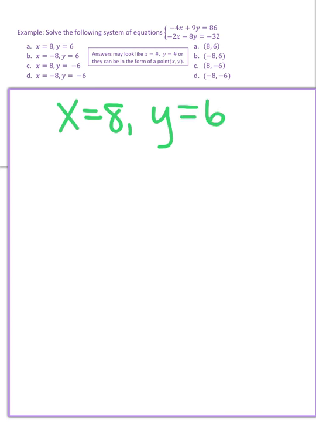And this time, all I have to do is plug it into one system right here. So plug in x equals 8, so plug in 8 here and 6 here, and hopefully we get a balanced equation. Do the same thing below there. Hopefully we get a balanced equation, and we would then select A as my answer. But if that does not work, then you're going to keep trying the rest of the problems. So pause the video, try this one, and see how you do.